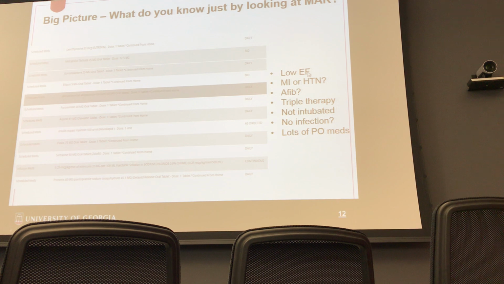So he's got a heart failure regimen going on. And we know he had an MI, but hypertension, MI, those things are going on. He's on Eliquis. So when you see Eliquis, either it's a mistake, it's AFib, or it's a DVT, right? So you're thinking through it from that perspective. To me, triple therapy immediately jumps out with the fact that he's on Eliquis, aspirin, and Plavix. I'm always looking for whether he is intubated or not. So the fact that I'm not seeing fentanyl, midazolam, chlorhexidine, I'm like, okay, not intubated, that's exciting.